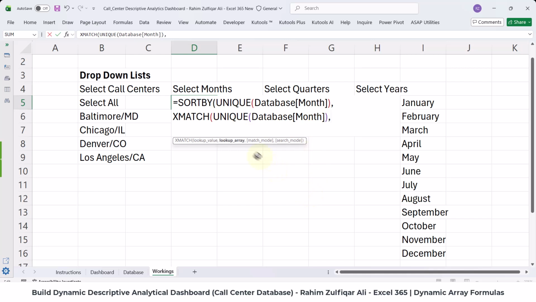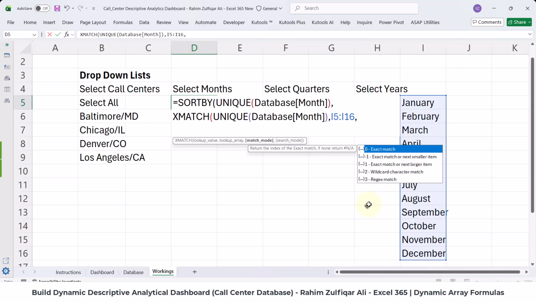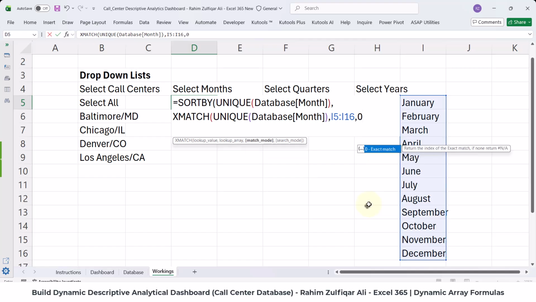Then comma, lookup array. Now how do we want to sort this list? We want to sort with this particular sequence, which is in I5 to I16, I mean January to December. Okay, and the match mode is the exact match because all my lookup values are in text format, so we need an exact match, and close the bracket.